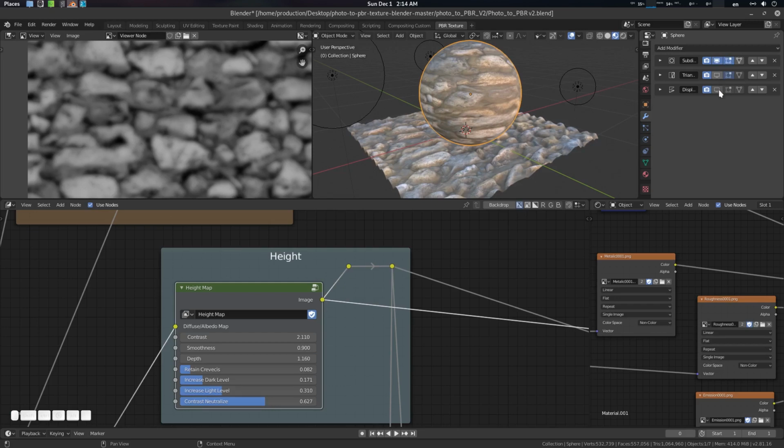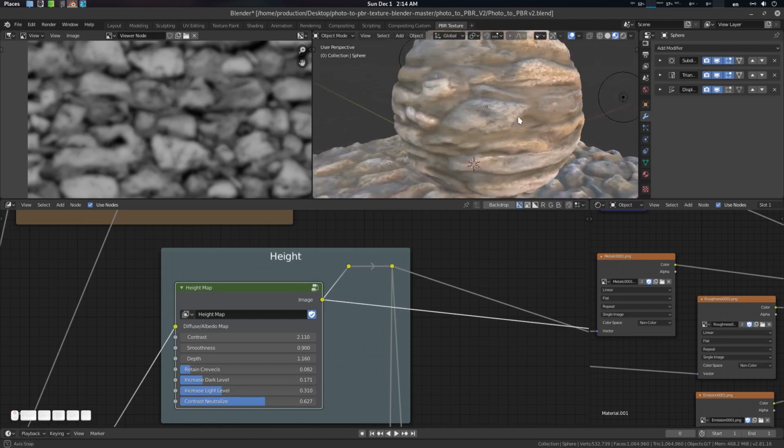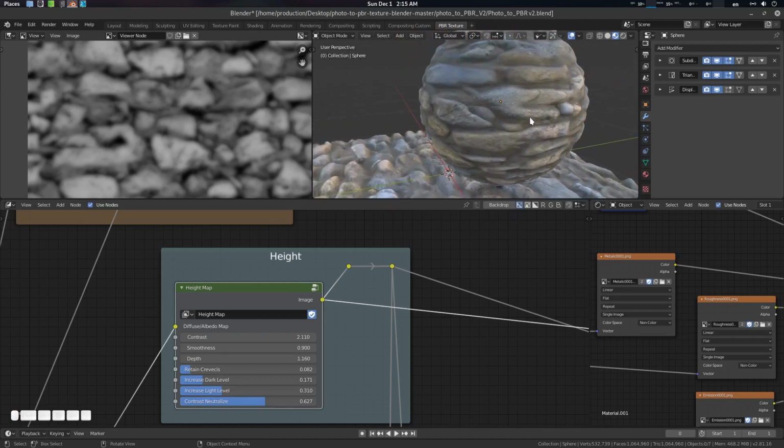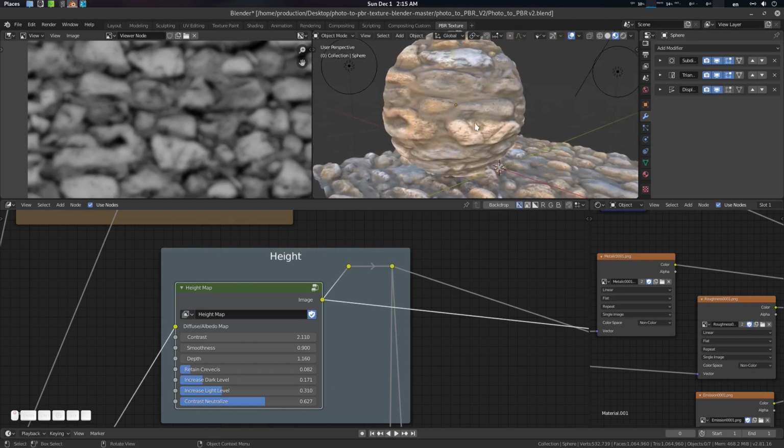I have disabled it because it will be too heavy to load for displacement, because we're using subdivision. Hopefully EEVEE will get parallax occlusion really soon. I have seen it in WIP, so then we will not need this displacement as well, which will be good.